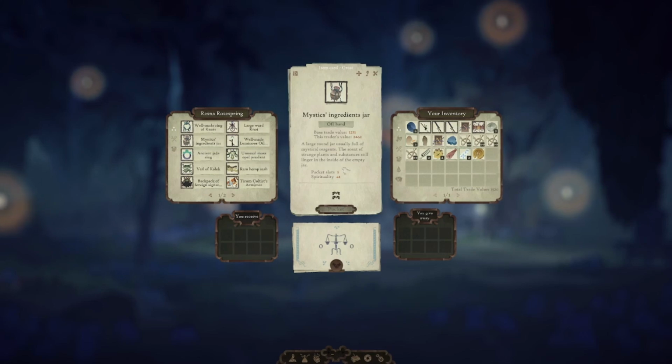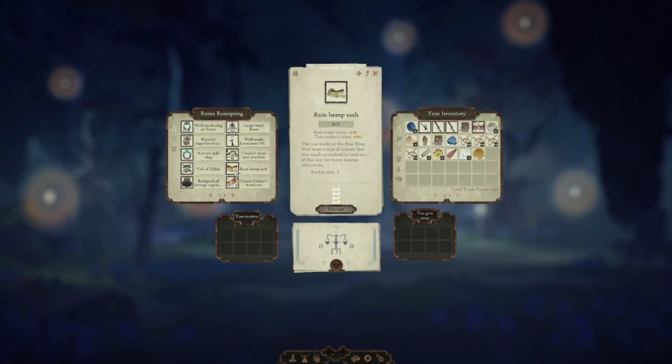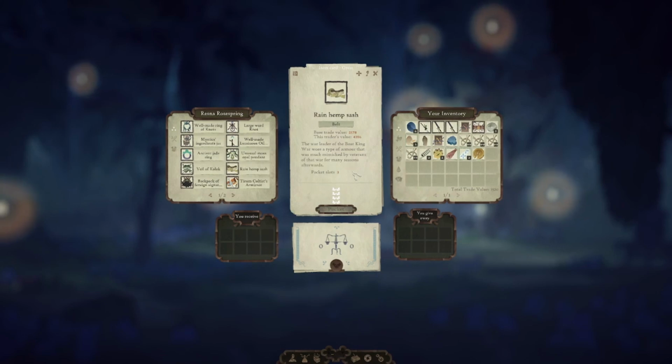This one's really cool as well. 5 pocket slots, plus 2 spirituality, and it looks really cool. I do need a belt. I'm short a belt right now. I traded my belt by accident.